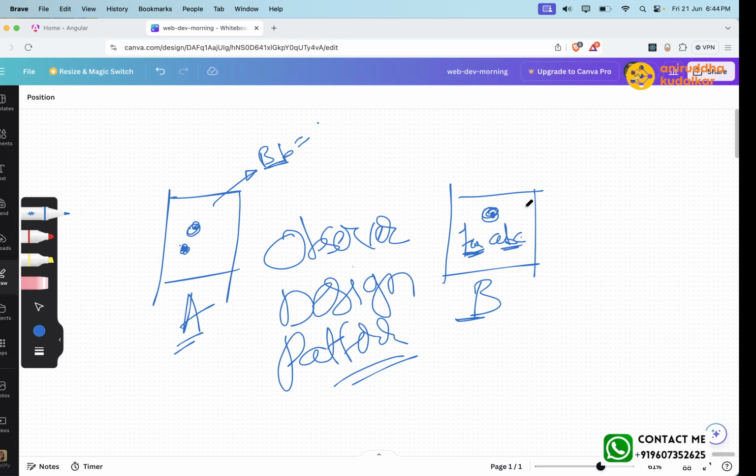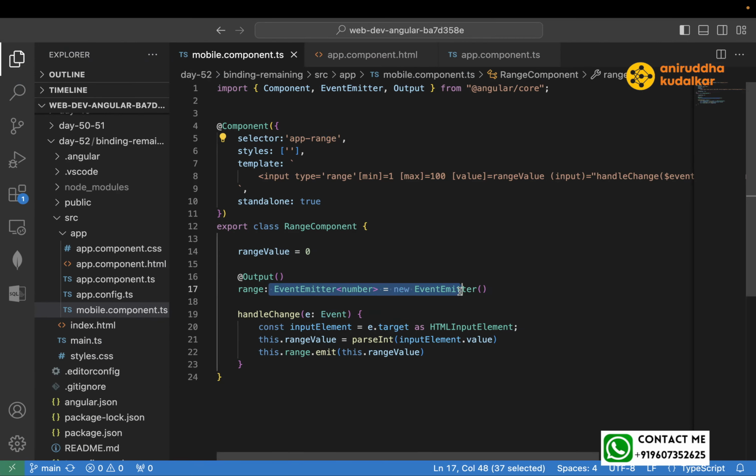That's what you have implemented with the event emitter. The app component is receiving the events from the range component because of this event emitter.